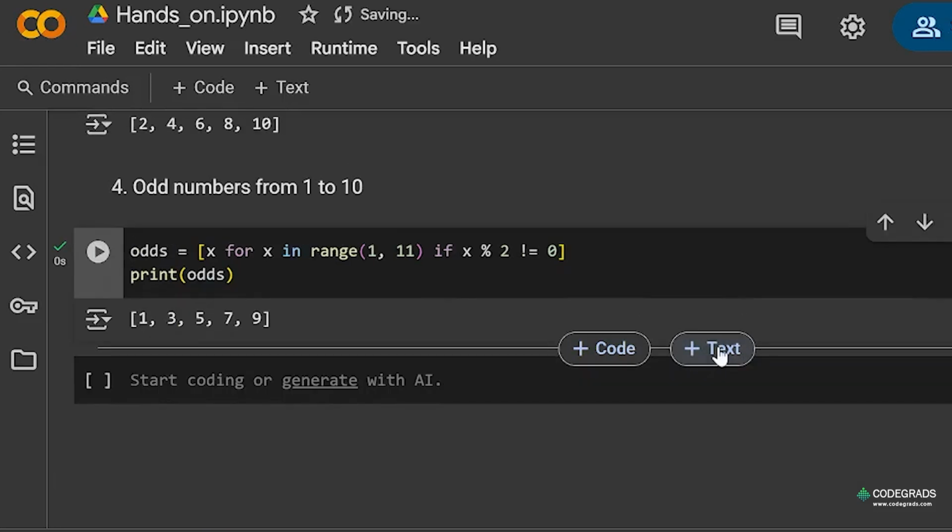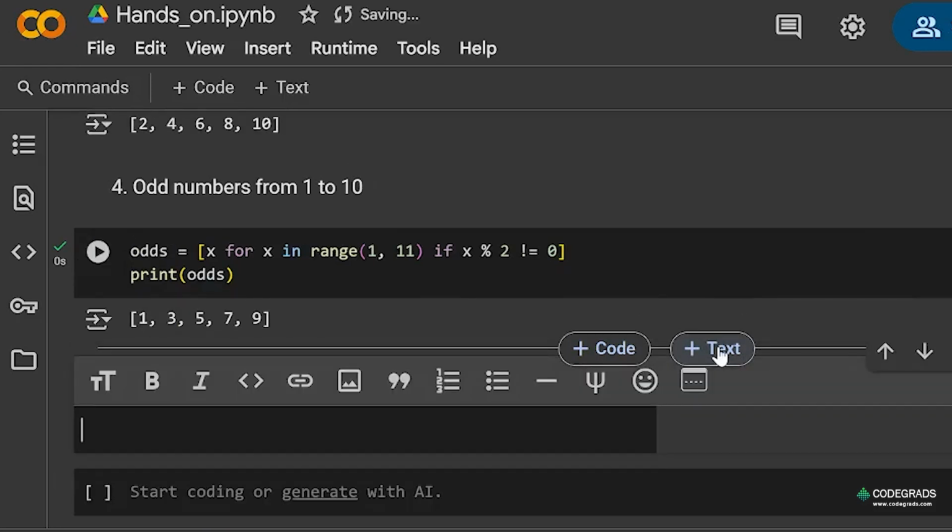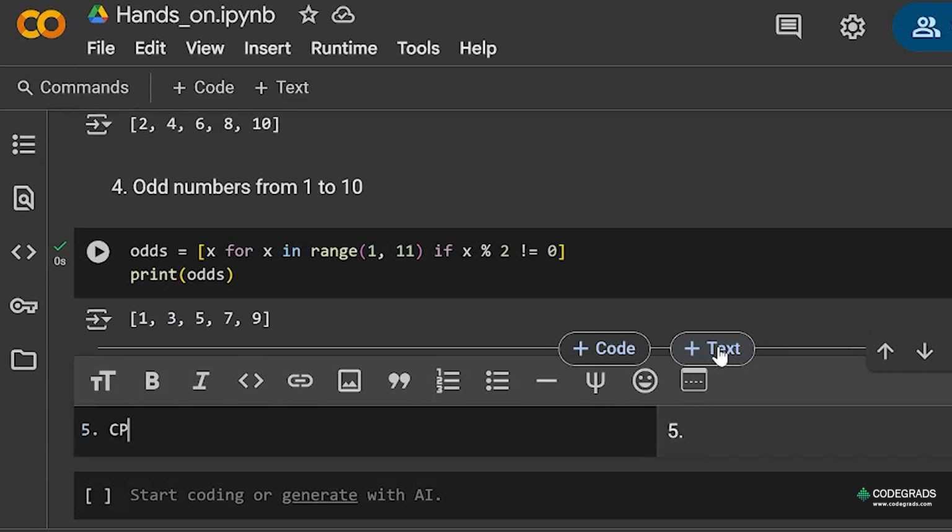Okay. Now next, I want to convert characters to uppercase. Suppose I have a string and I want to convert the characters of the text into uppercase. So how will we do that? We'll see. Convert characters to uppercase.